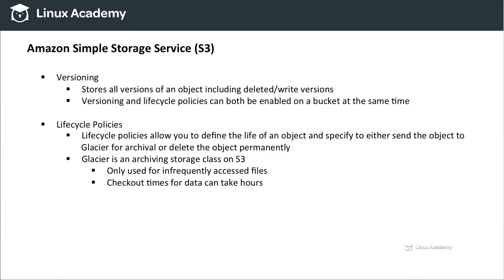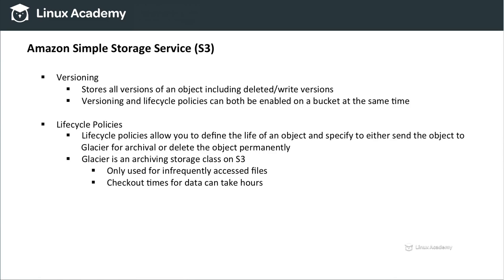So versioning and lifecycle policies can both be enabled on a bucket at the same time. That actually means that we can apply a lifecycle policy to our versioned objects. We can say our versioned objects need to either be archived or deleted after a certain amount of time. Using versioning and lifecycle policies really works well when creating a backup policy inside of your environment. If we're able to store documents through Amazon Storage Gateway or some other way of uploading to Amazon S3, we can create a backup policy with versions. We can say we want to store all versions for 2 months. After 2 months, you can start deleting versions that are 2 months or older. So that's what lifecycle policies allow us to do.